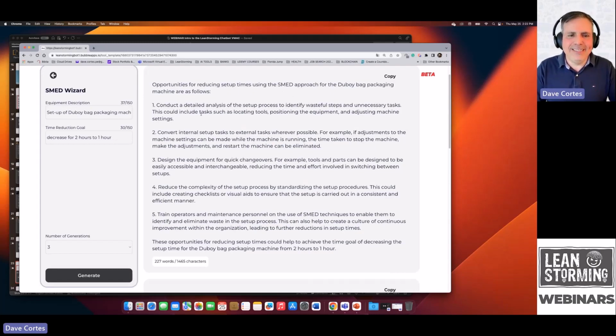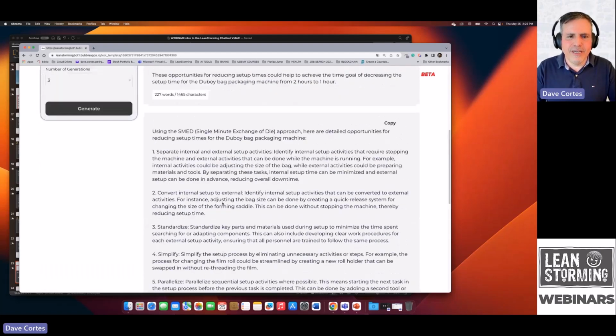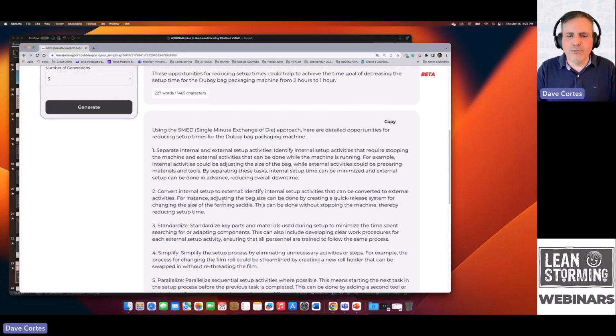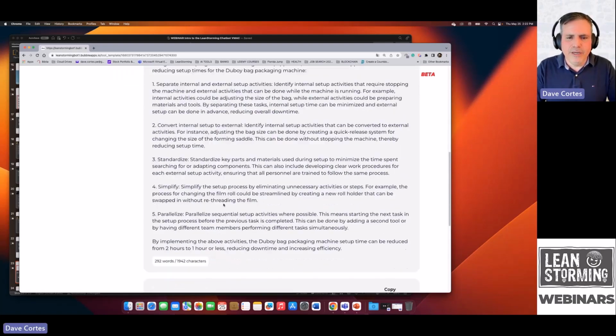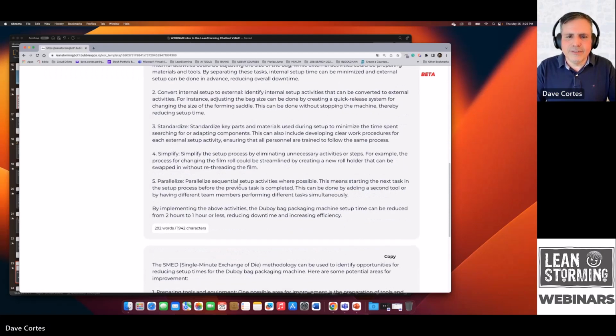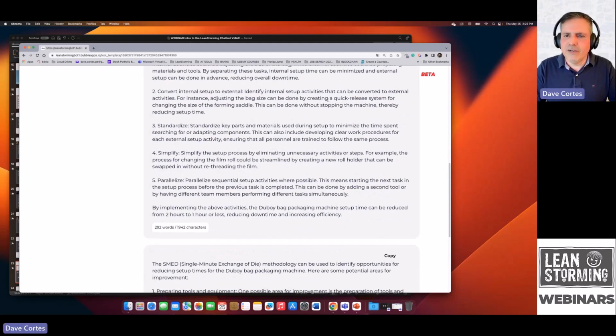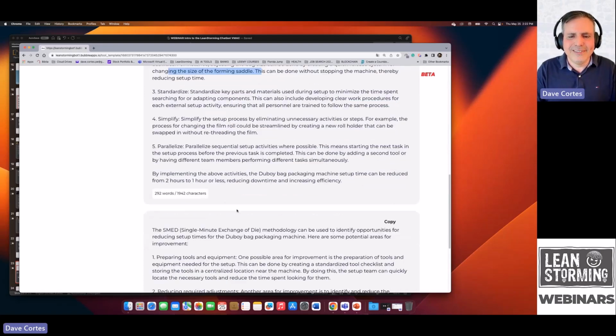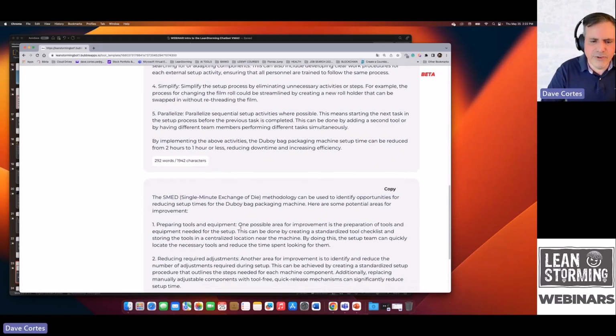Opportunity for SMED, it could be conduct detailed analysis of setup, internal setup. You see here, it gives you high level feedback of how to reduce the downtime. You see, a quick release system for changing the size of the forming saddle. See, it's understanding what the machine really is.